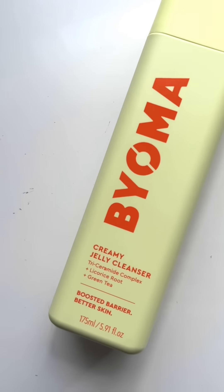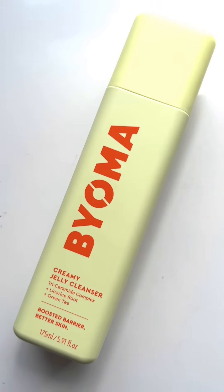Bioma has gone into Boots — really reasonably priced. It's all about respecting your barrier function; it's got pre and probiotics in it. This is my favorite product in the range — the gel cleanser. It's not as rich and thick as Sally's, it's more lightweight and hydrating, but it's got ceramides, pre and probiotics. It's like £13.99 — a great one for your teens. The entire Bioma range is really interesting, based around pre and probiotics and respecting your microbiome.